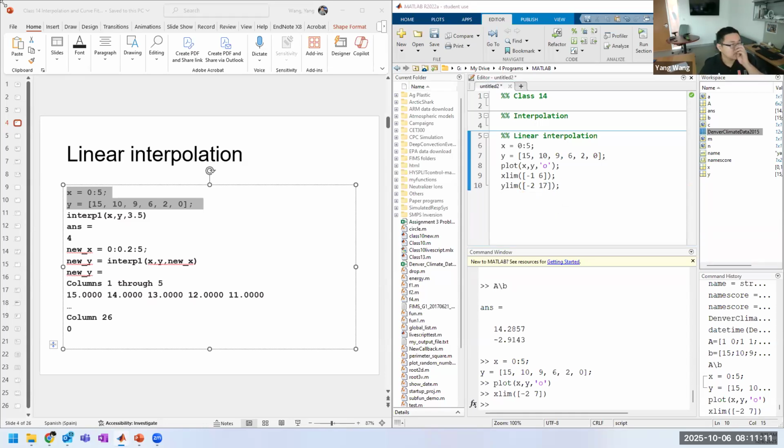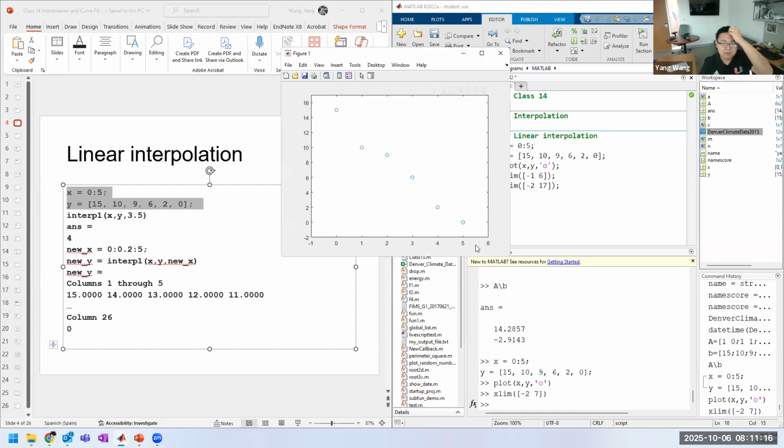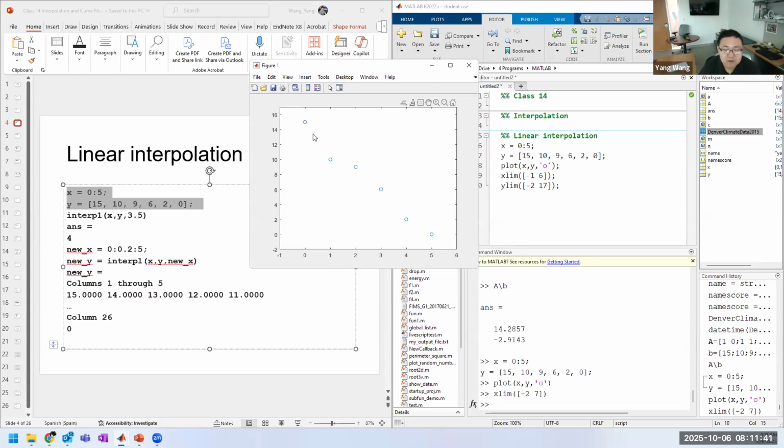All right, so this is our plot. You can see that it looks like these data points align on the same line here, right? But then there are ups and downs surrounding this line. So it is actually safe for us right now to assume that the relationship between the data points is linear. But we're going to talk about the linear relationship or the curve fitting later on. So now the problem is, how do we find out the data points in between?